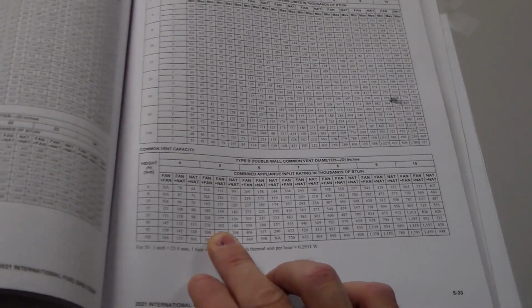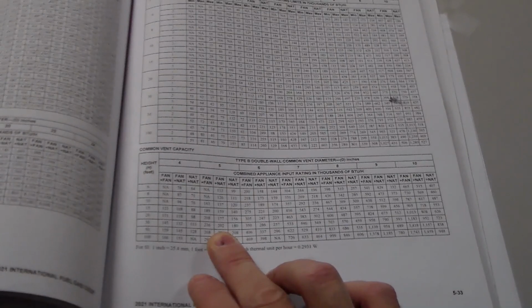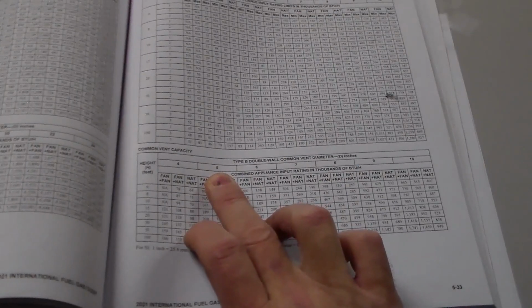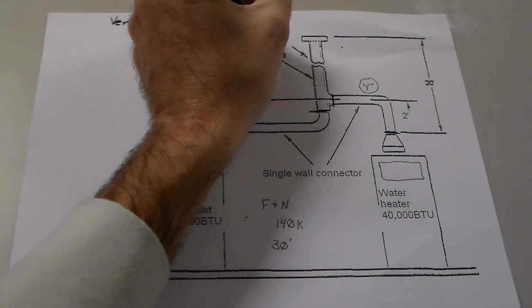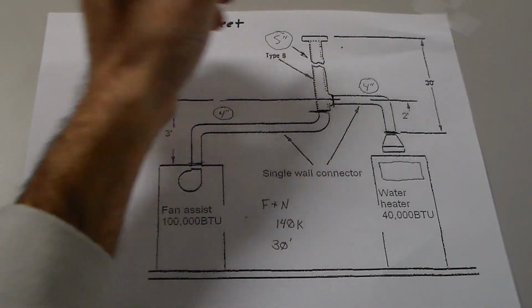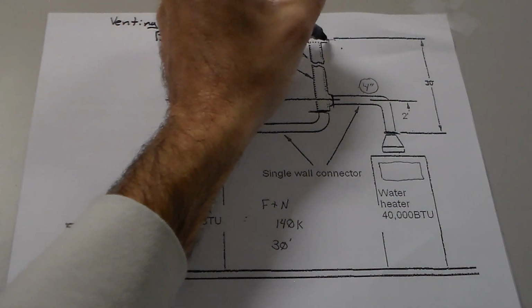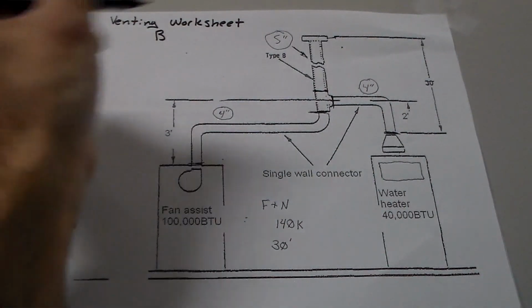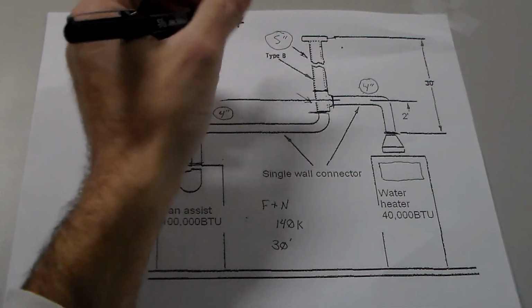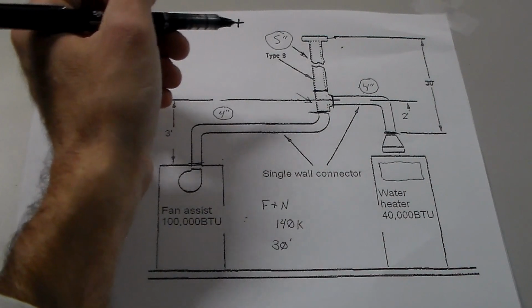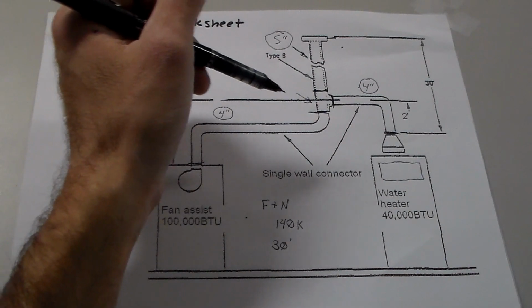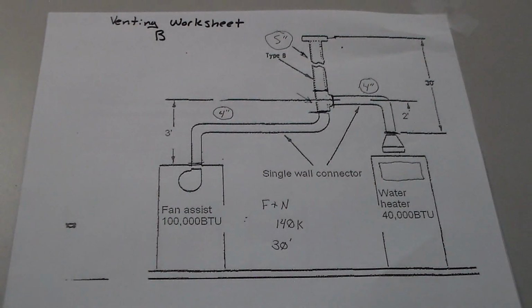And these are all by max, just like nat is, right? So 202 max, fan plus nat on a 30-foot height. So that means we need a 5-inch common vent. So that unit right there, 5-inch. We're talking about this chimney. And then of course that T fitting there would be a 4 by 5 by 4 T fitting. B vent, right? Okay.